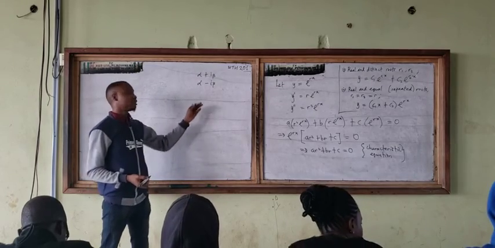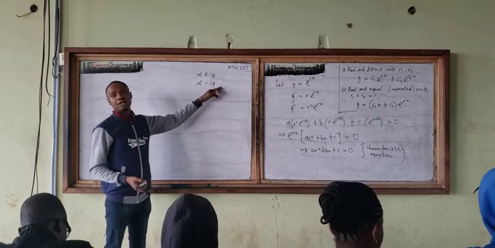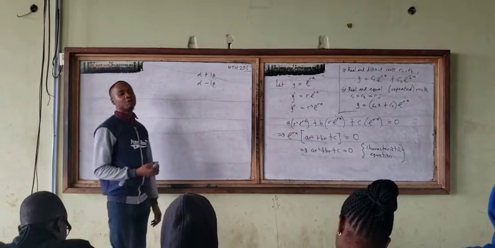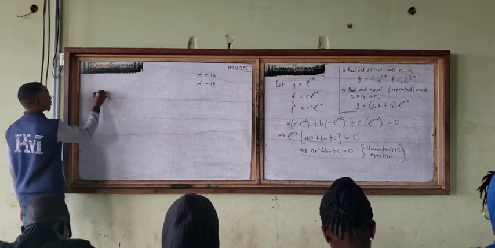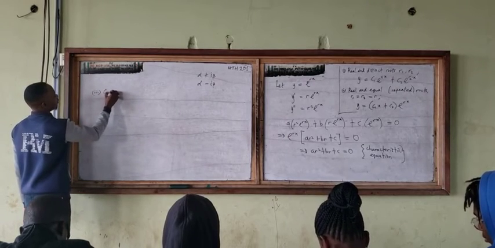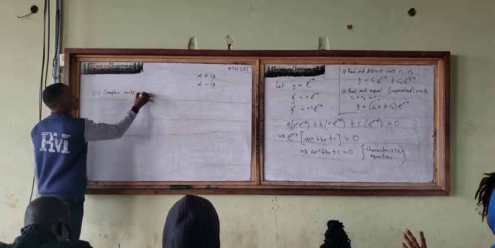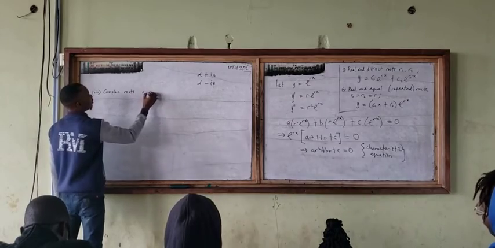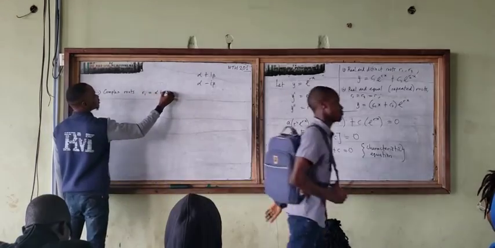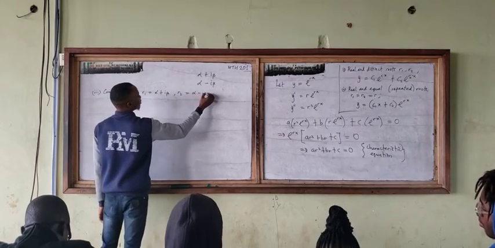From the fact that the square root, the root, is always carrying plus or minus, you are going to have complex conjugates. So when you have complex conjugates like this, we say that that's the third case, when you have complex roots: R1 equals alpha plus i beta, and R2 equals alpha minus i beta.